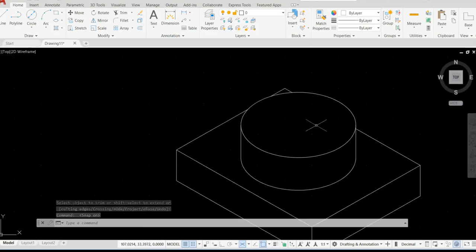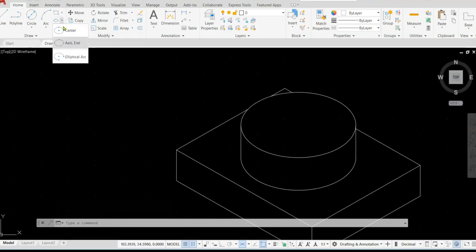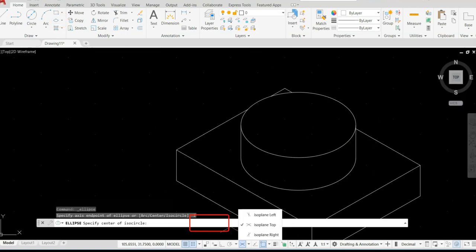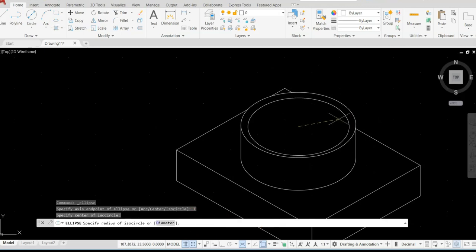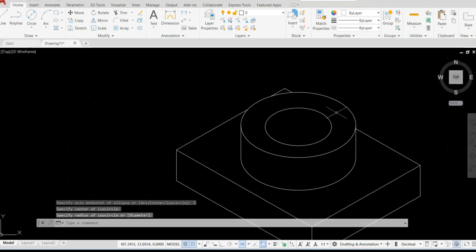Now what we need here to create the circle inside, we're gonna create it the same way. So axis end, iso circle, be sure that we are on the isoplane top, pick the center, and here we need this one to be smaller. So here you go. Now I need to copy this circle down.